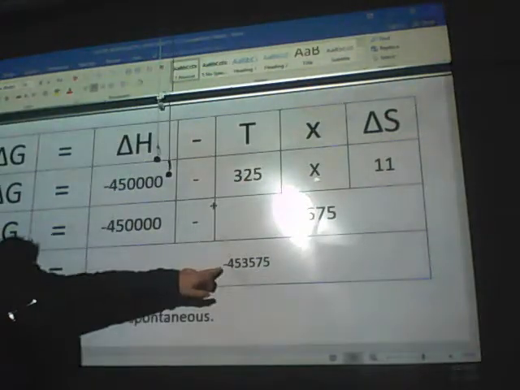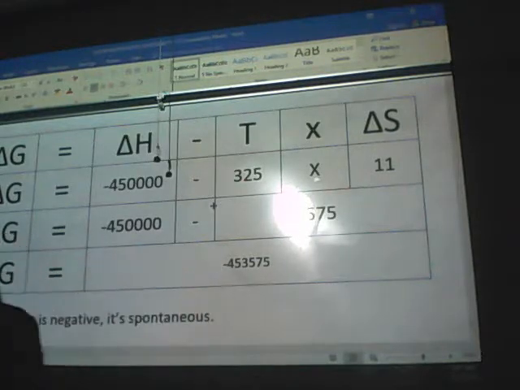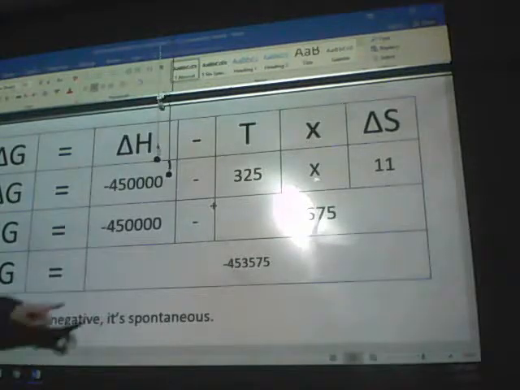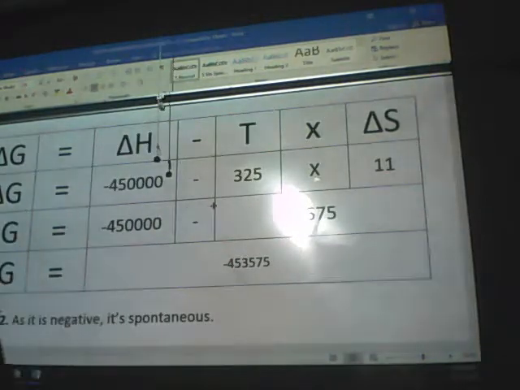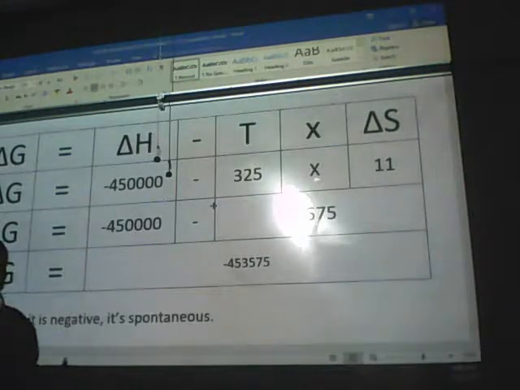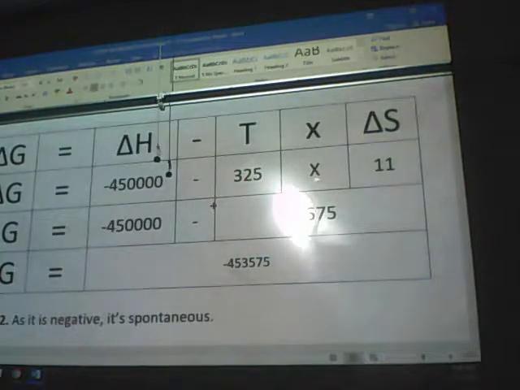And here you have a negative number. If it's negative, the reaction is spontaneous at this temperature, okay? Most reactions grow to be more spontaneous as you put up the temperature, okay? With more temperature, you get more spontaneous reaction, okay? Because temperature is a measure of the movement of the molecules. If the molecules move more, they are more able to connect, to react, and to make the reaction, okay?